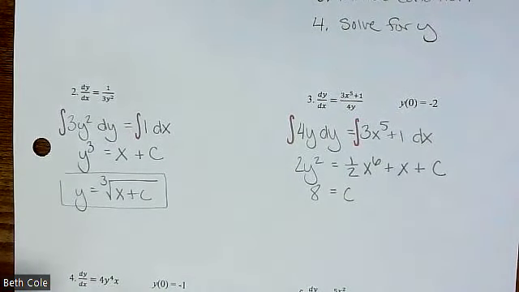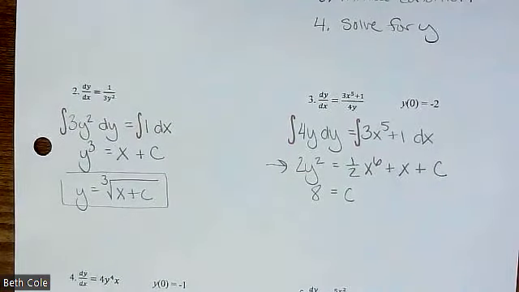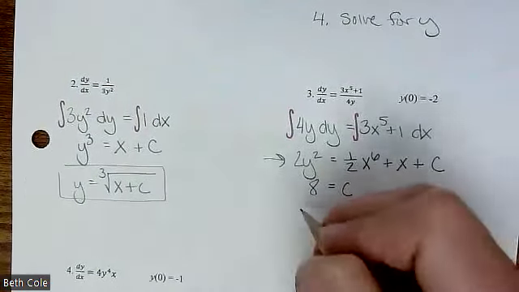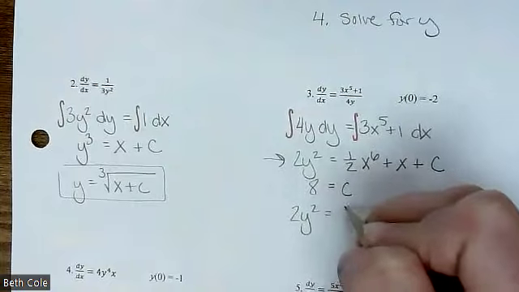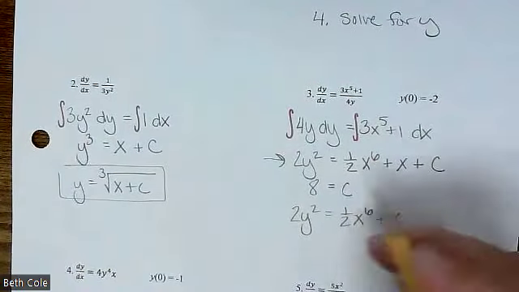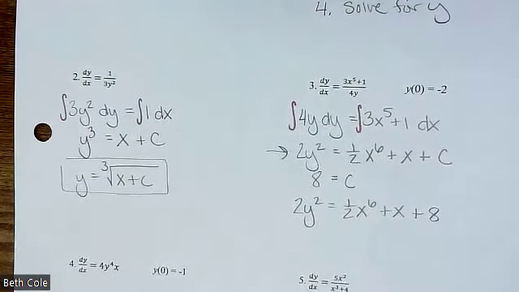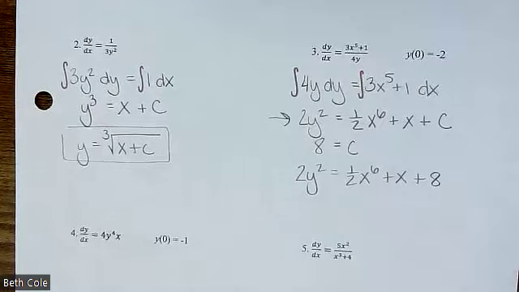Then what you do is you go back to the step prior, and sometimes I'll put like an arrow there. You don't have to. I'm just like, hey, this is the step you're going back to. You're going to recopy it literally exactly like it looks, but instead of plus c, you're going to write plus 8. And then you're on to the algebra. From here on out, it's algebra. You have to get y by itself. So what would you do to both sides?